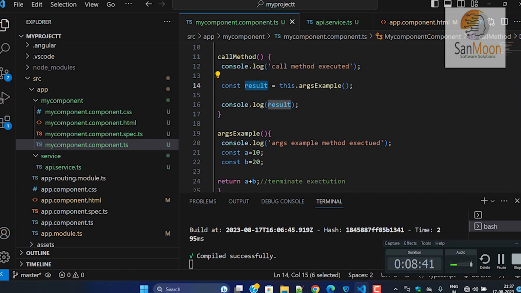So I'm stopping the session here, and we'll continue with the other sessions, and there are a lot more things we need to discuss about Angular. As of now, the Angular basics and components, and inside components the methods and things, are completed. Now we will continue with the other sessions like constructors and services.